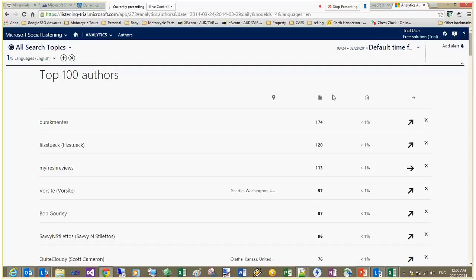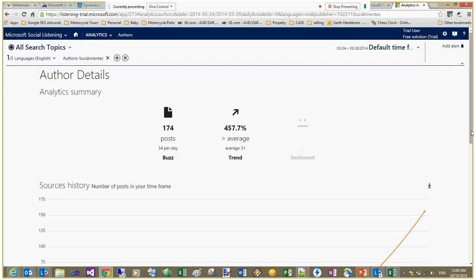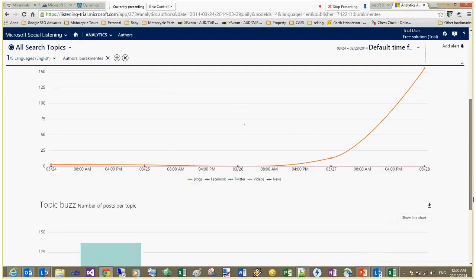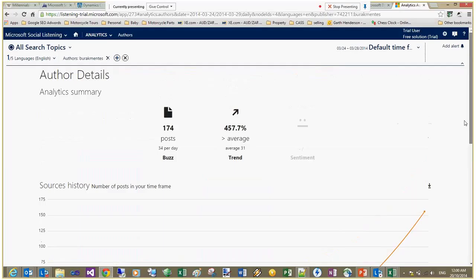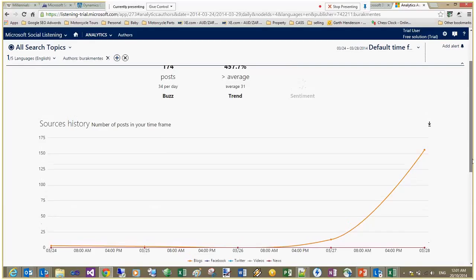As you can see, we've got the total number of posts per author, and we can actually click through. This is where our nurturing concept comes in. Let's take a look at the sentiment for this customer. Again, it depends on your social listening strategy. For some reason, there is no sentiment for this blogger, but what we can notice is their blogging.